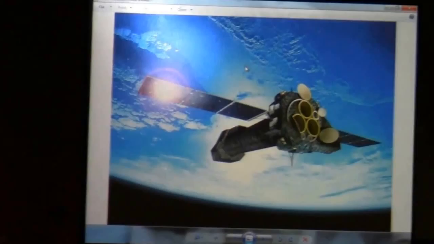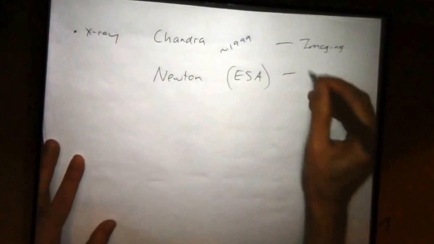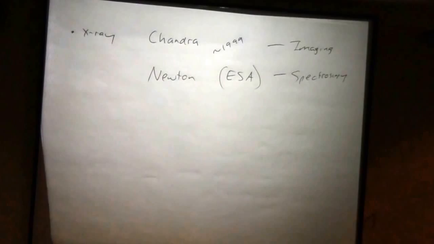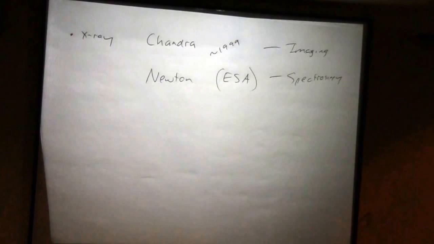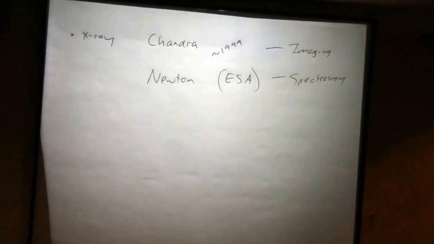I should also mention Newton. Newton is part of the European Space Agency. But it's equivalent to Chandra. I've described them both as great observatories, although the term originally was only intended for the NASA spacecraft. Chandra is better at imaging. It's not total duplication of effort. They actually complement each other nicely. Newton is more for spectroscopy. We do spectroscopy in the X-ray as well. There are all sorts of emission lines. They're very interesting up there. They can tell us what's going on physically in ways that we can't get from any other part of the spectrum. So as you're starting to see, we can piece together different types of information at different wavelength regimes.